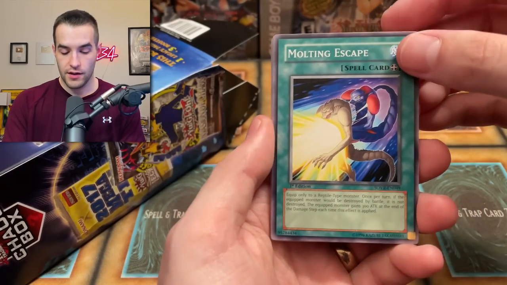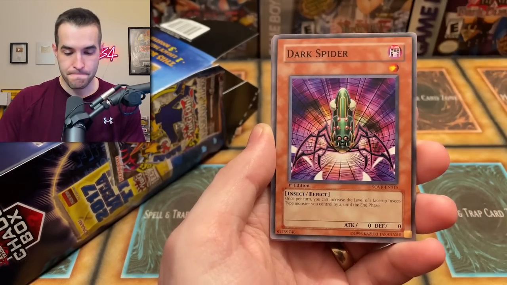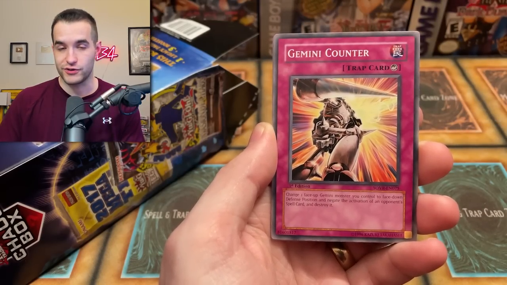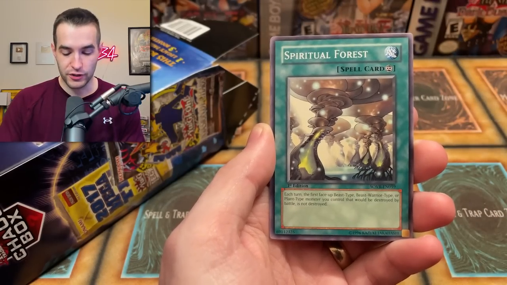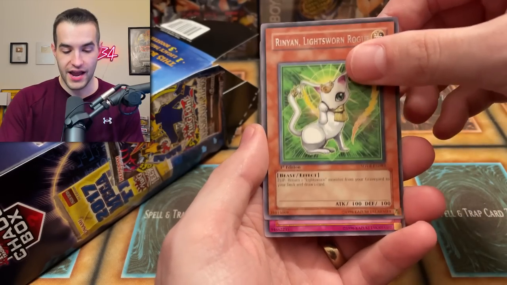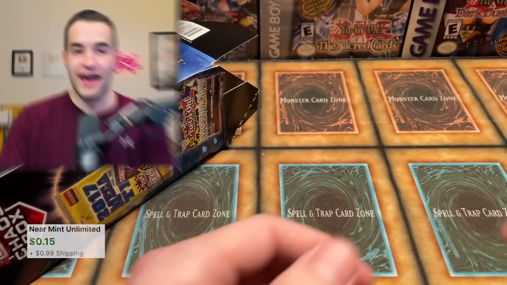Whew, Molting Escape, the Time Passage, Ground Spider, Dark Spider, Gemini Spark, Gemini Counter. So many Geminis in the set. Spiritual Forest, the Rinyan Lightsworn Rogue and a Bending Destiny. So we did get a dud out of our first edition, but that is an amazing pack to get. Really, really awesome to get that. That's pretty sick. I'm hyped about that.